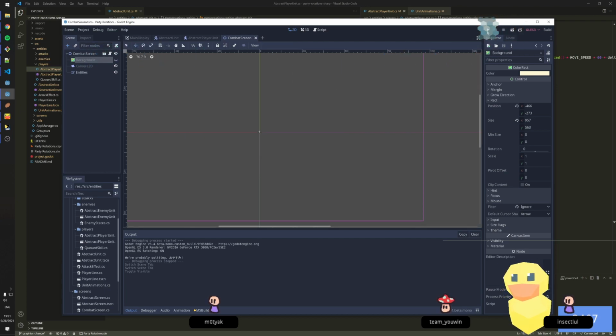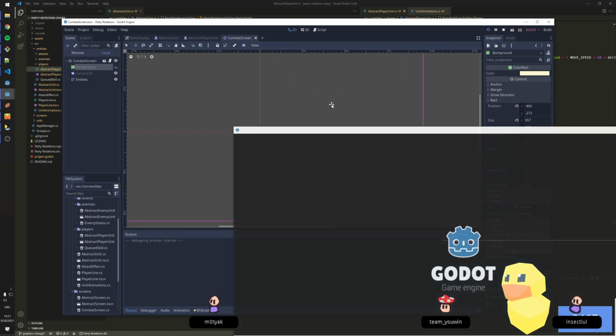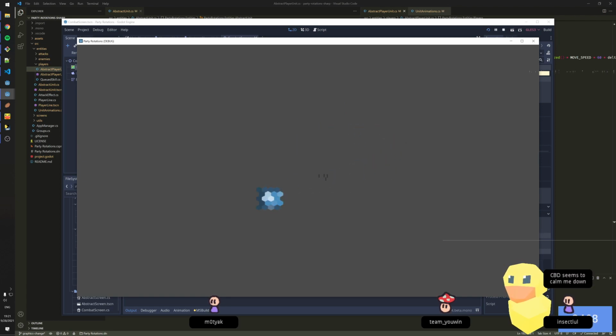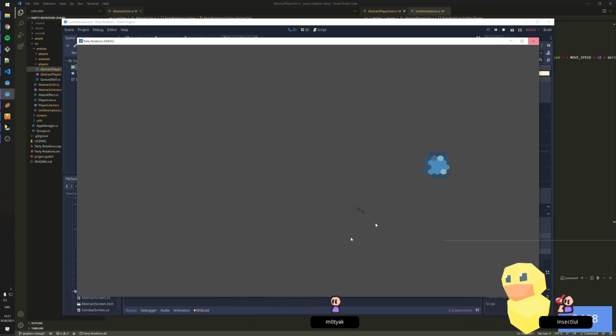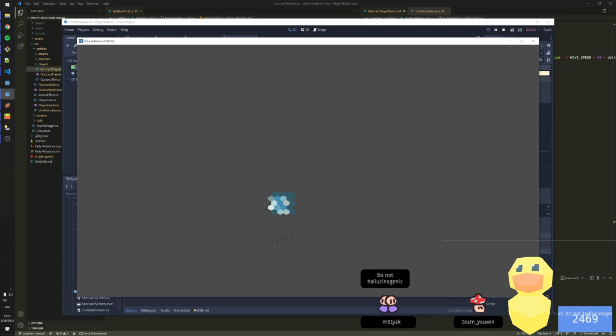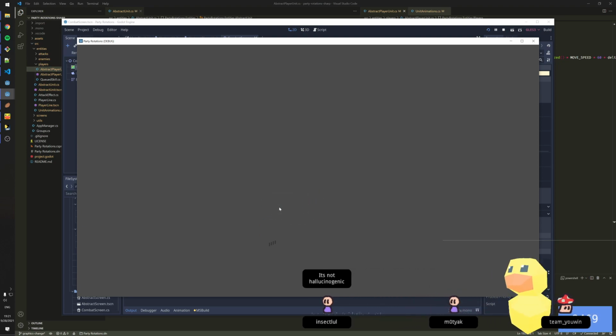Why can't I see any of these guys, by the way? So I should be loading in this. Yeah. And then they just kind of disappear? Like they're kind of visible somewhere. I can see their little health bars, but they don't really go anywhere.